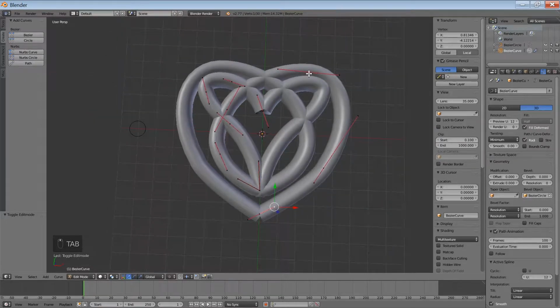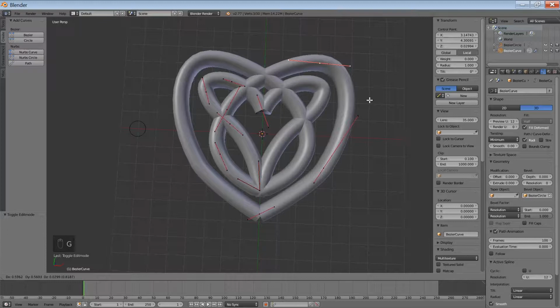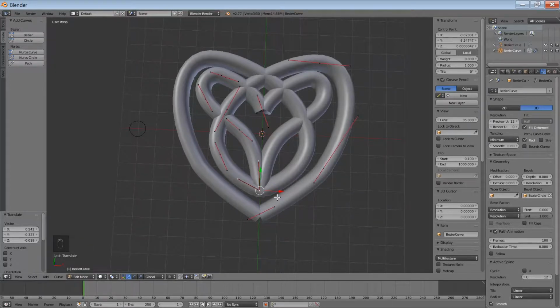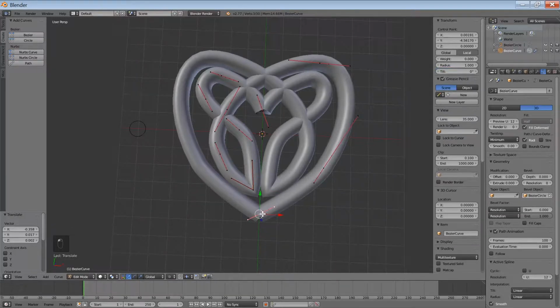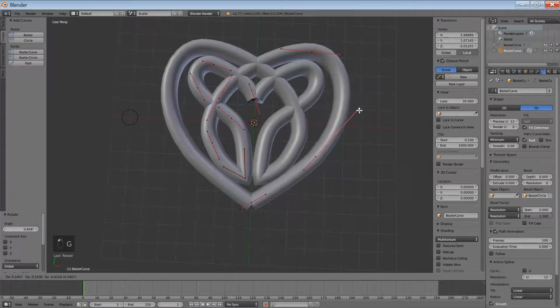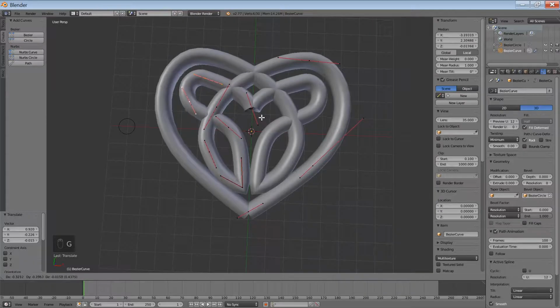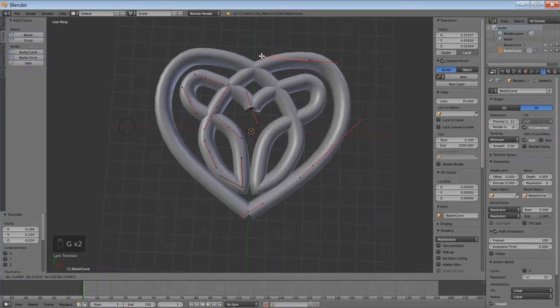I'll come in here, change my shape some more. Rotate that around. We obviously don't want these overlapping, so we'll just move these apart. Now you notice that these aren't really connecting the two sides, but that's okay, we'll deal with that later. You know what, I actually think I want to move these two down a little bit. Move that.